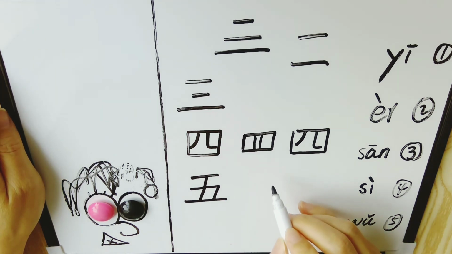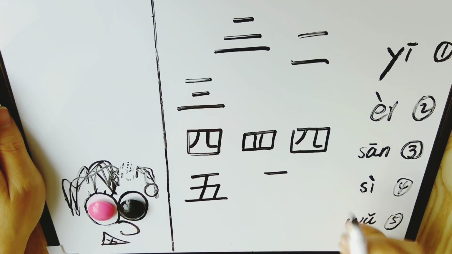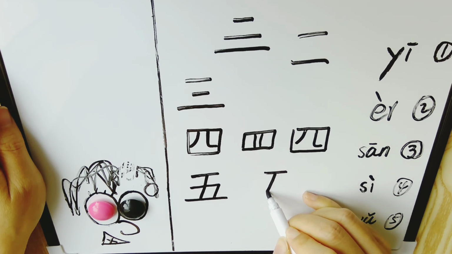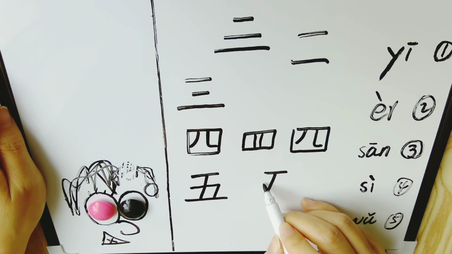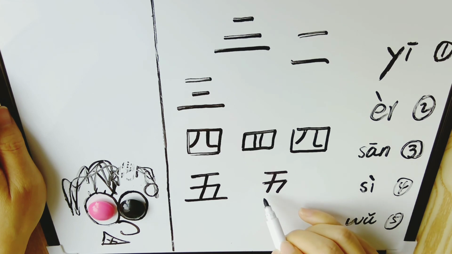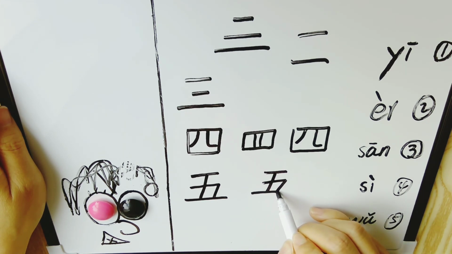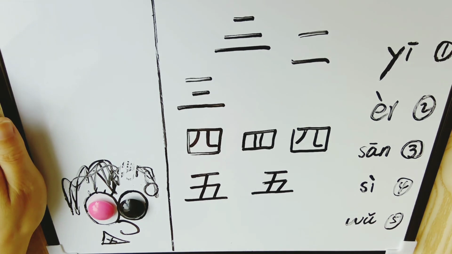And number 5. It's very important to make sure that you start this stroke right here. You don't go beyond there, okay? So that's wrong. And then the last horizontal line goes like this. Yeah, make sure it's well connected here, and these two do not go beyond this line, otherwise it's wrong, okay?